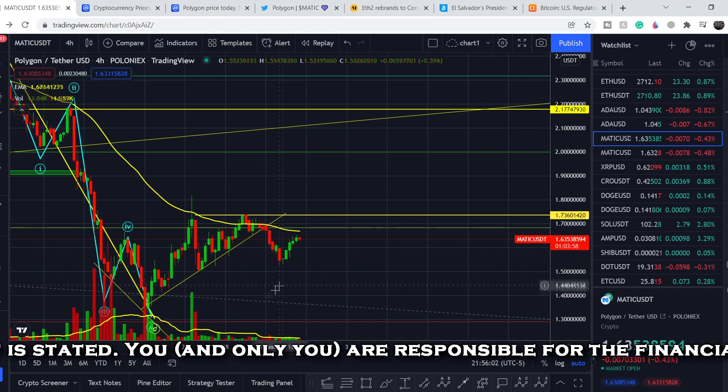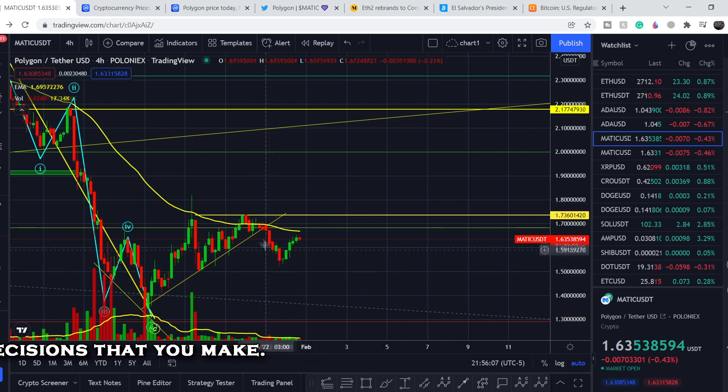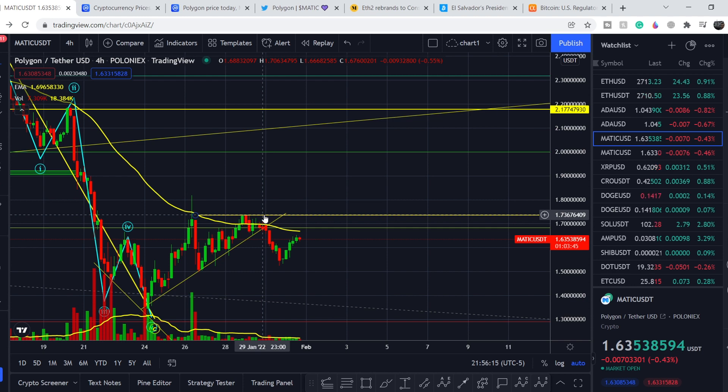These two lines form an ascending triangle that usually breaks to the upside. But my concern was that we don't have enough volume to confirm movement to the upside. We broke this support line — had a first touch right here, had the bounce, but then eventually we broke it to the downside. For now we are still hovering in the middle of nowhere, and every breakdown of this movement will be a forced breakdown. We have to wait until the market reveals itself and we have some kind of breakout.